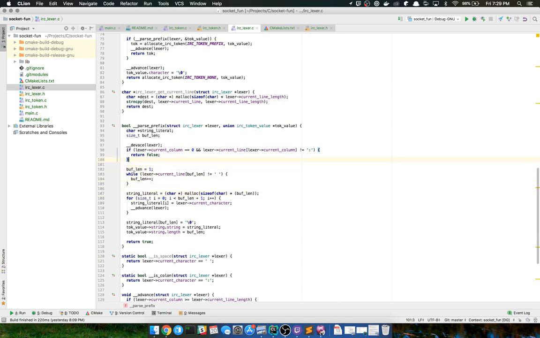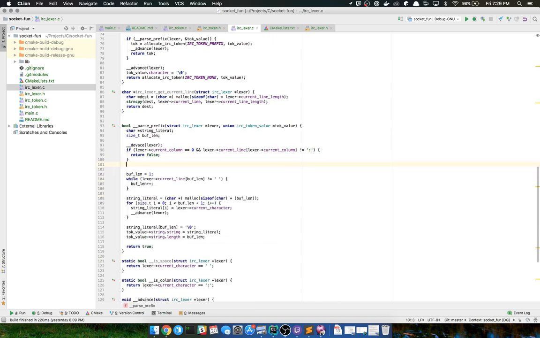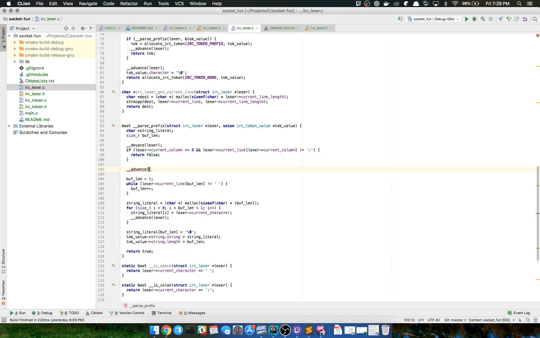Well, no, yeah, because I de-advanced it, so then I'm going to want to advance it, and then buffer length we're going to start off at 0 now. No, we want to do that at 1 because we've advanced it.